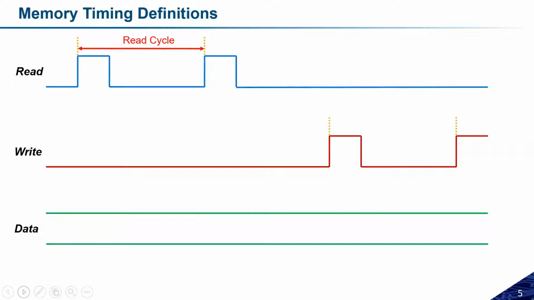Yeah, please. So can we read continuously from memory? You said read cycle here, right? See, here we can read continuously, we can write continuously. It is possible, right? It is not necessary that once we have read it, the data will be lost. No, it's not like that.